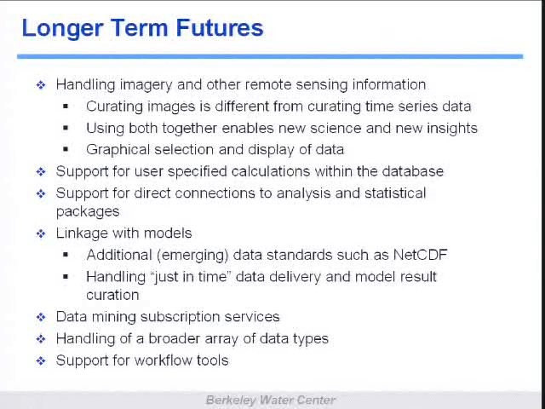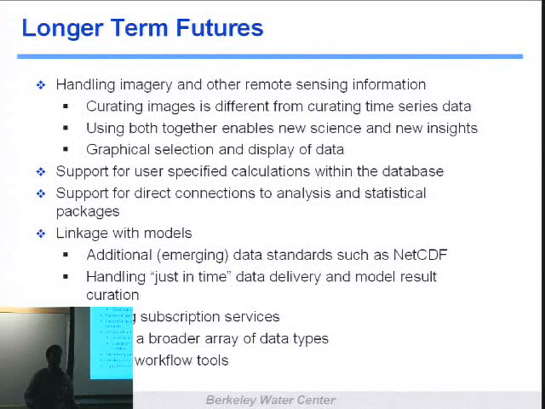It turns out that there's a lot of calculations that the scientists want to be able to have happen standard on the data. It doesn't make sense for them to have to gather the data out of the data server and do those calculations every time, right? The data server ought to be able to just have the standard calculations already in the system, be able to create that data in advance.